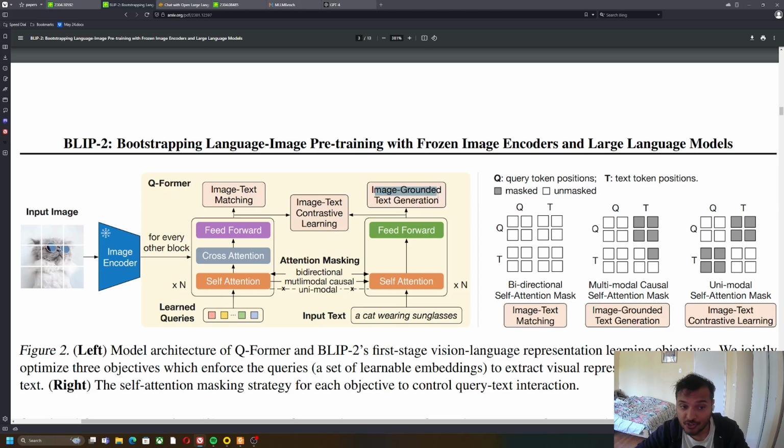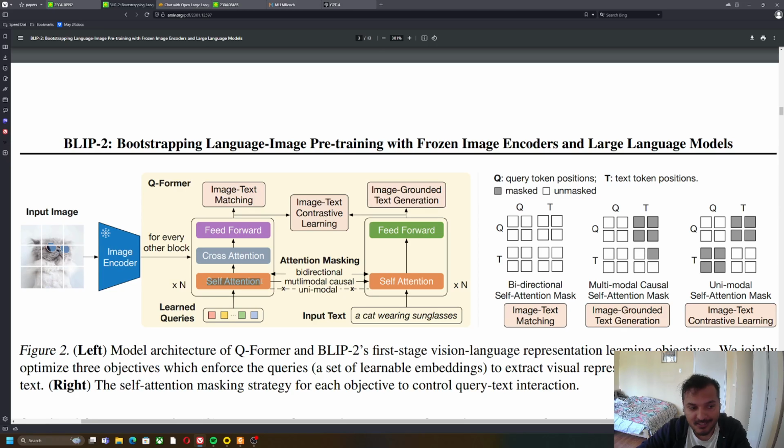We can do text generation: given an image, can we generate text, like generate the caption? And somewhat like CLIP, we can do contrastive learning. Similar things closer, dissimilar things further away. So these are the three losses that we can compute.